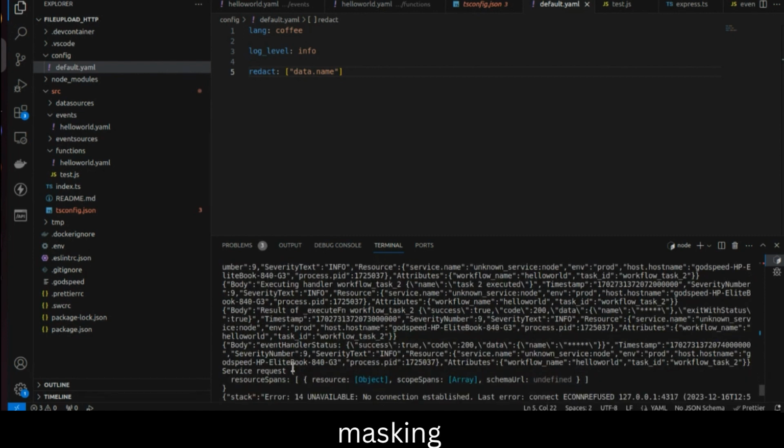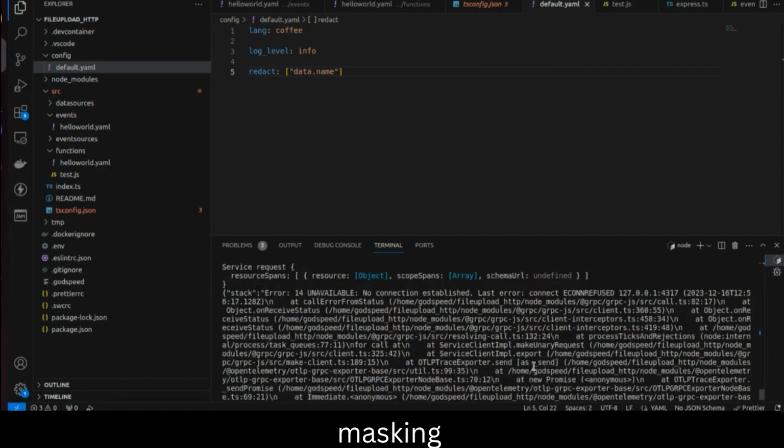So this is the request response that got returned. Here we have success true, and code and data, and name got hidden. It got redacted using stars. So the name variable value is not shown in the logs.